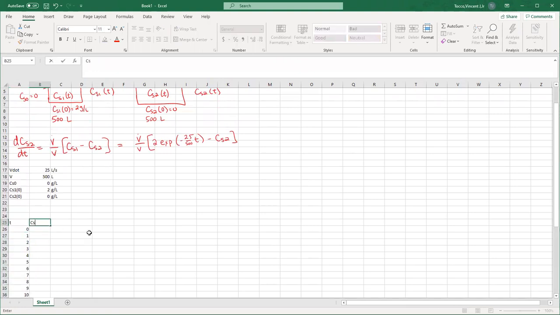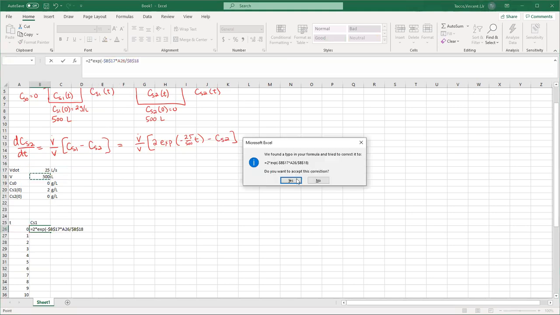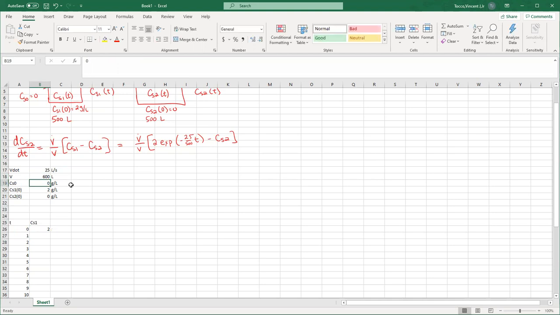And I can plot CS of tank 1, for instance. I know what CS of tank 1 is. It's 2 times the exponent of minus 25 over 50 times t. This is going to be useful for later, but it's 2 times the exponent of minus 25 times whatever value of t divided by 500. And if I wanted to practice good Excel practice, instead of 25 and 500, I would use absolute cell references. Remember, a dollar sign will make it an absolute reference, such that if I wanted to redo the problem later, I could just change the value of V. Like I could do it for 600 liters if I wanted to, and then everything would automatically update.